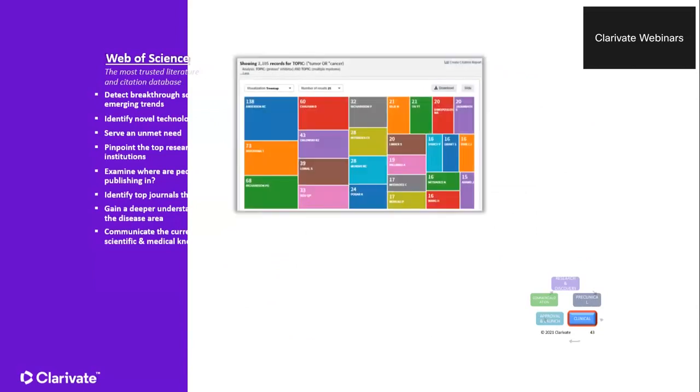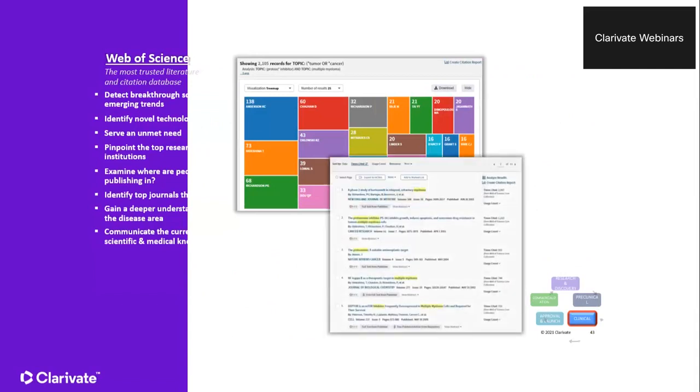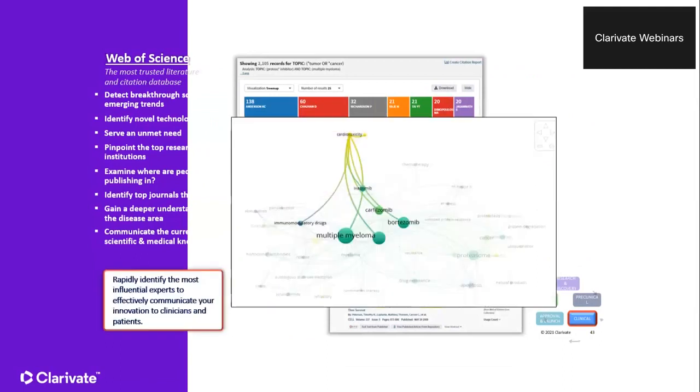Web of Science typically allows you to do a lot of searches to understand what the technology trends are, and which journals are publishing in that area. You can also use scientific visualization software like VOS Viewer to understand what kind of research is being published in a certain journal, to make sense of the overarching themes.